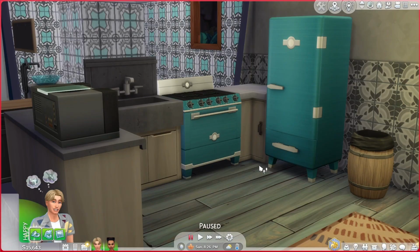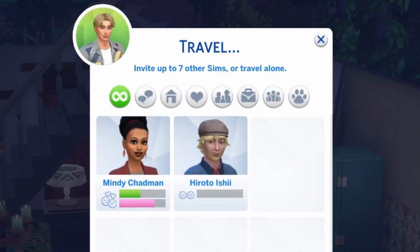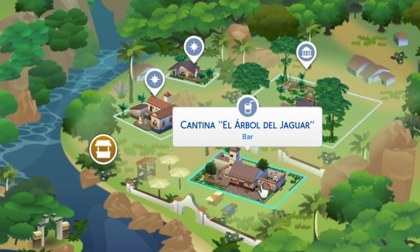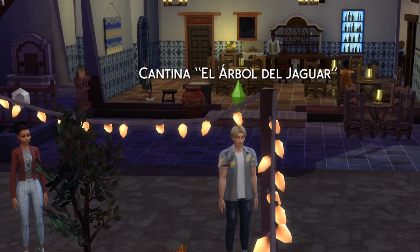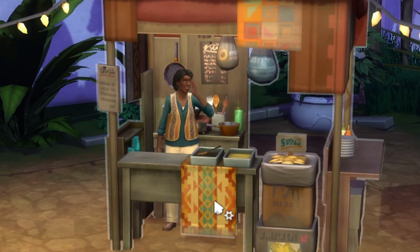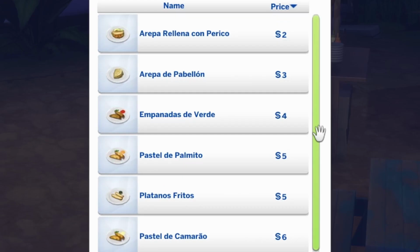Whee! Cook a romantic dinner for 2 here in your secluded structure, or visit the Jaguar Bar for local cuisine, souvenir and survival supply purchases, relevant conversations and a chance to juice it up with the locals and perhaps even witness the captivating Sim Rumba dance. The local cuisine for sale in the market stall outside of the bar is a satisfying option for Sims to have an adventure of the culinary kind. Or holiday makers can even learn these recipes to recreate at home.